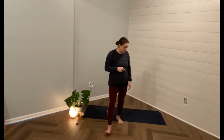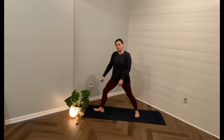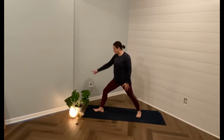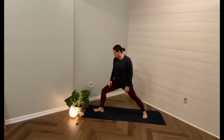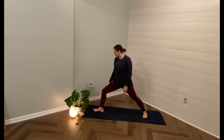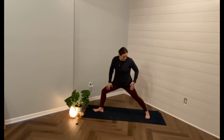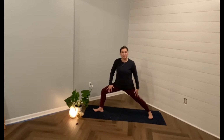Now we're gonna move on to warrior 2, Virabhadrasana 2. So in warrior 2, we're gonna lead with our right foot. So our right toes are shining forward. Our right knee is stacked over our right heel. If your knee is over your toes, you've gotta move it back. Make sure when you look down, you can see your toes. Your back foot is either parallel to your mat or slightly internally rotated, meaning your big toe would be coming towards you. Your back leg is strong and straight.